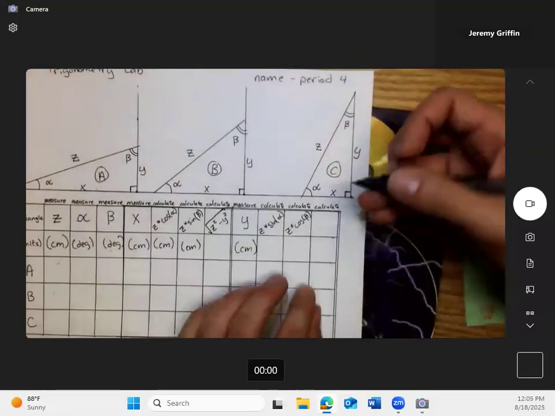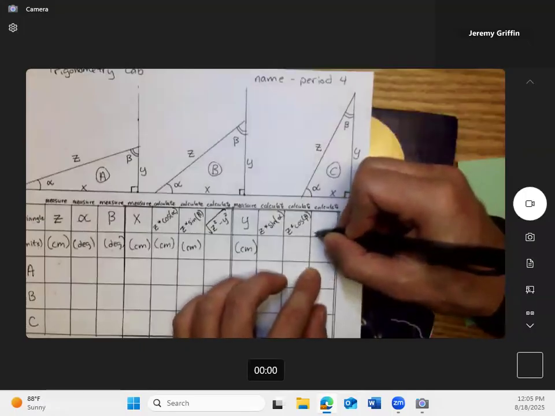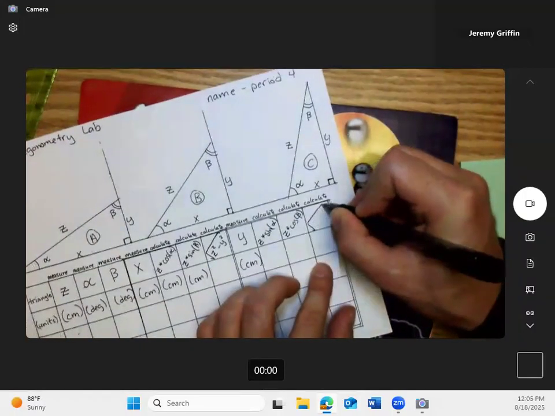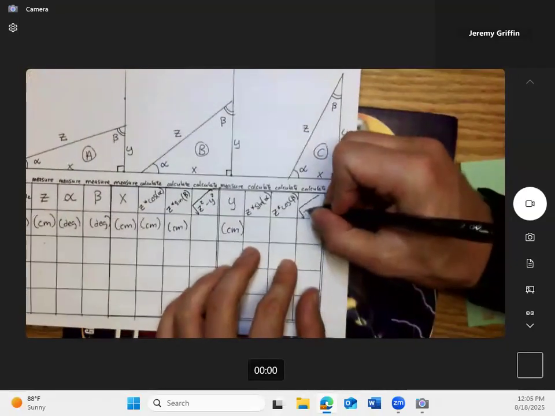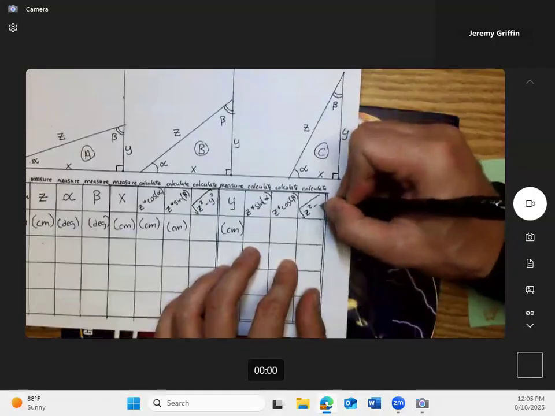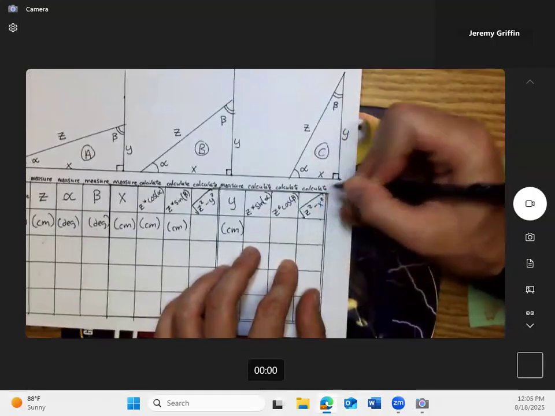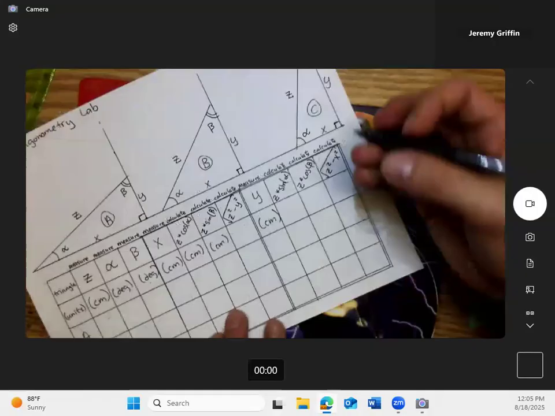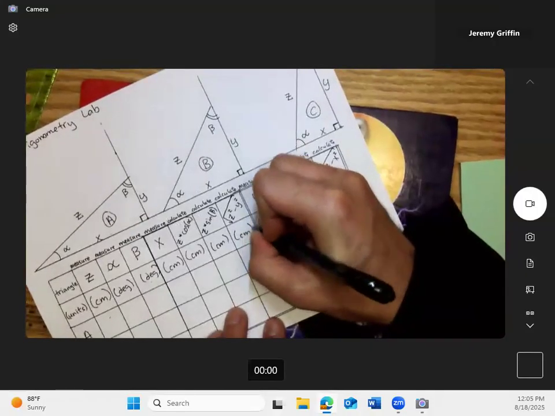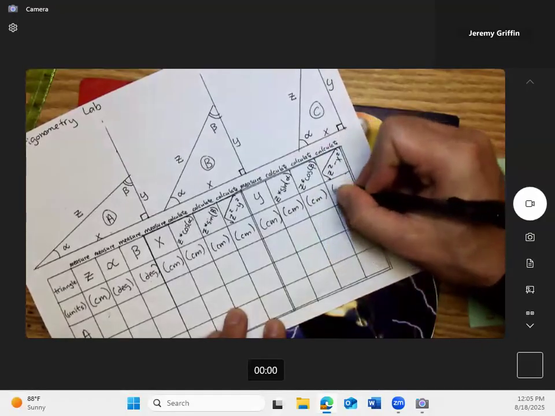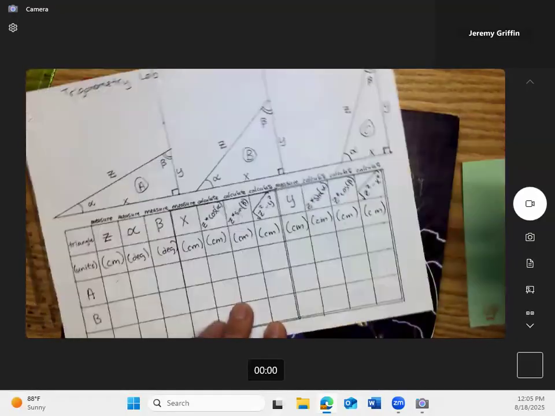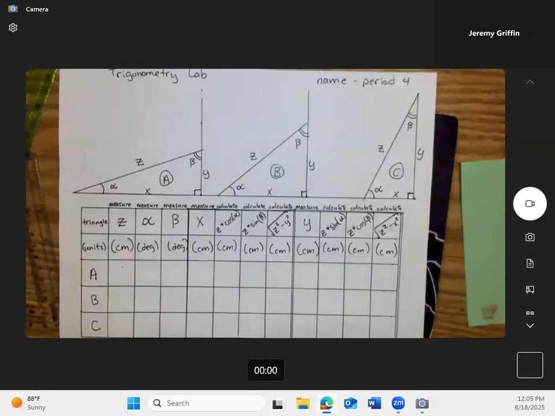And finally, let's do the reverse Pythagorean theorem. Let's do the square root of. What do you guys think I'm going to write in the square root? Z squared minus x squared, and that's all underneath the radical. But these would all be in centimeters. When I write down numbers, almost all the time, numbers in this class will have units attached to them. There are only some rare exceptions to that. You guys have that?